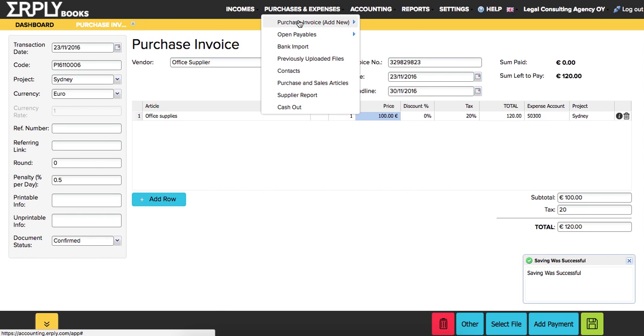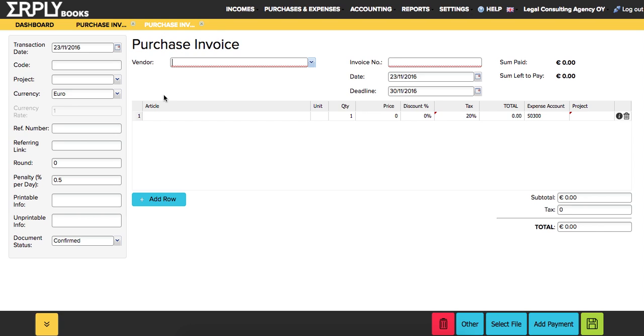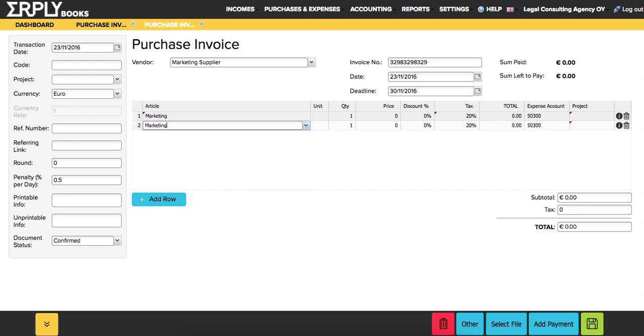Now let's add an example when we want to split something. For example, a marketing supplier, we get some kind of invoice number. We don't select it here because we want to add separate rows for this. So let's add marketing. Let's say it was 1000 and we would like to split it between Melbourne and Sydney.